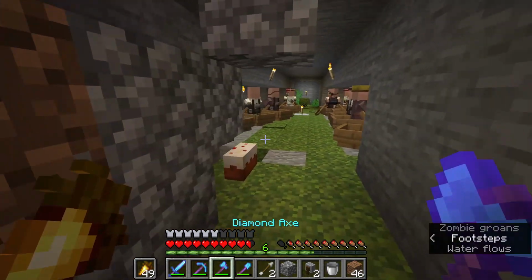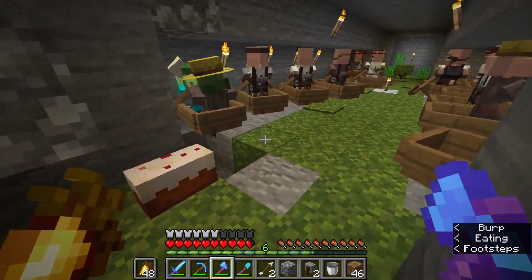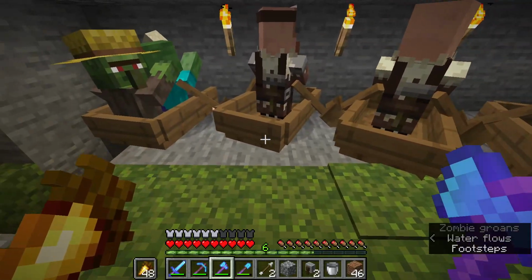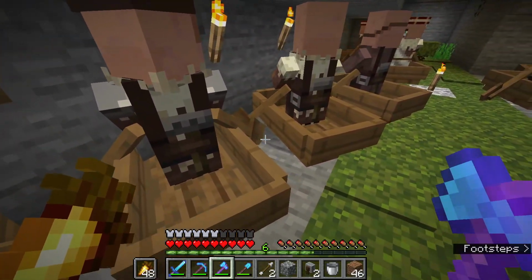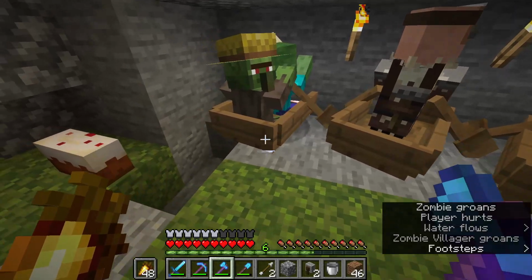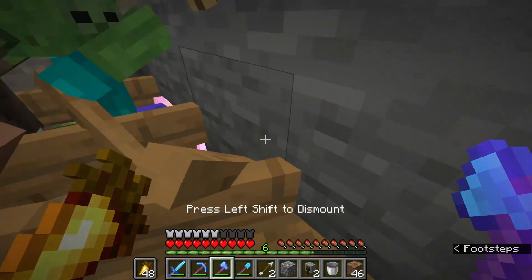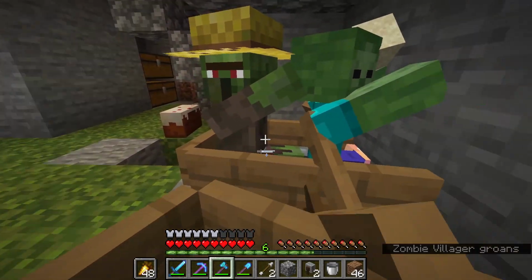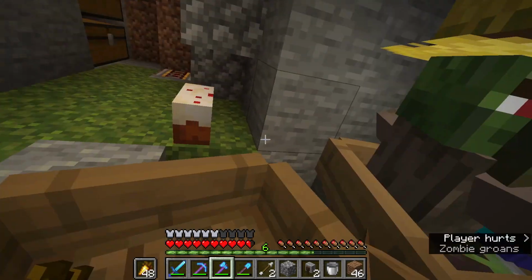We do have a slight issue. So the zombie, I don't know how I didn't foresee this. What we gotta do is maybe if we just get the villagers kind of close to each of these guys, and then we just kill the one.